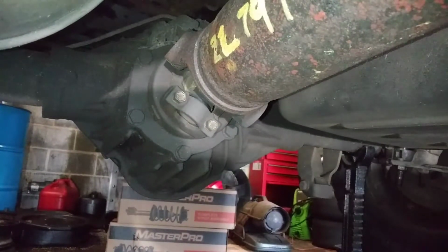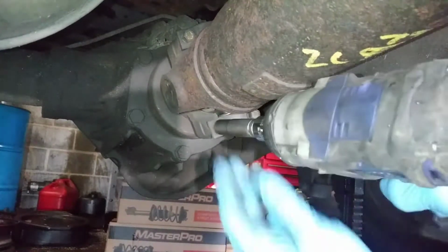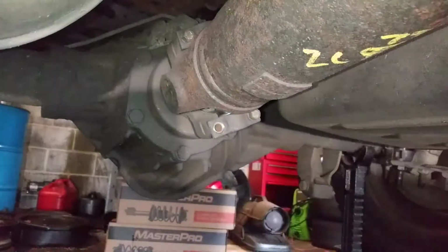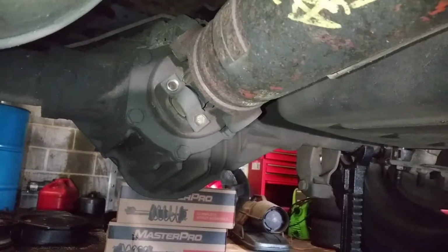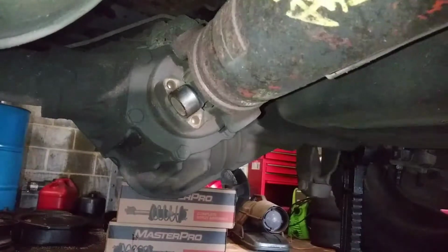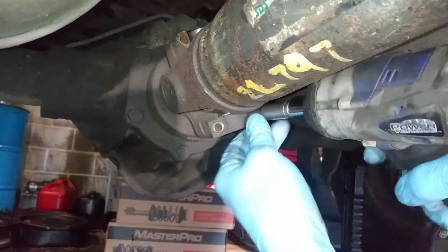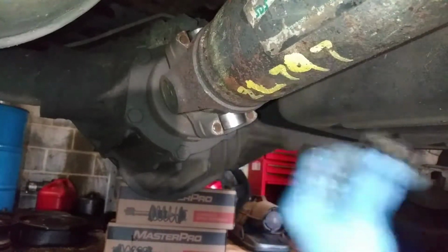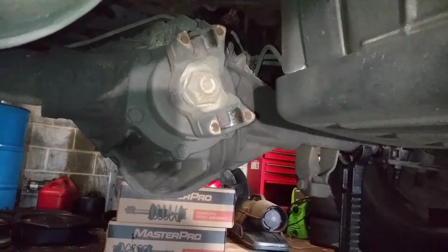Truck is in neutral. All 4 wheels are off the ground. This is 11 millimeters. I'm removing the drive shaft. Put everything on a nice little landmark below. I'm not one of those guys that are very particular about how drive shafts need to be oriented. It's not that serious. A drive shaft is common sense. It's balanced. It needs to go in however it decides to go in. So I'm going to pull it forward, move it down.